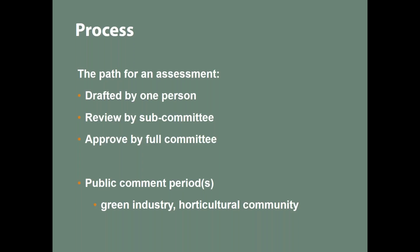And so what happens is after we prepare that, it goes through the committee's approval. The committee says, yes, this draft is, in our opinion, ready to go out to public comment. We have a public comment period now, and we didn't do that before. So this is the first year that we have tried that process, and I'll talk to you a bit more in a few minutes about how that went, but we think it was a very valuable process.